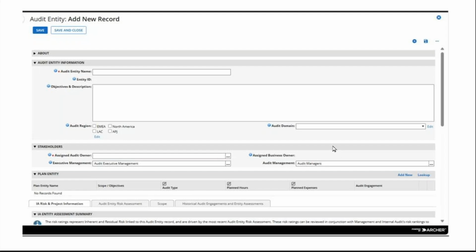And then definitely a couple of areas on the audit entity risk assessment, scope of the entity, historical audit engagements and audit assessments, right? That is all something that is pretty much available within the tool to go ahead and add it up. Now, this is a simple example, guys.